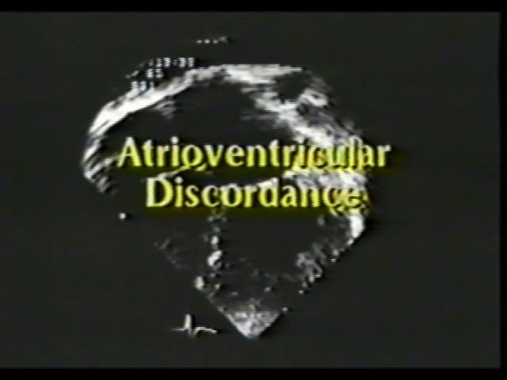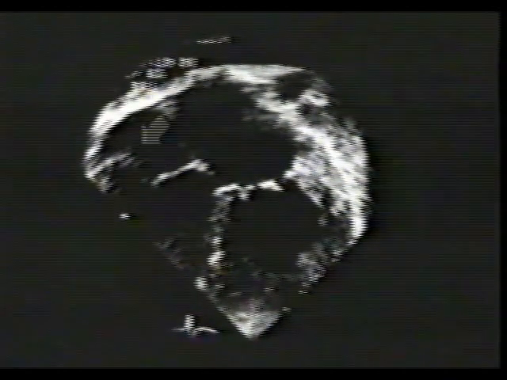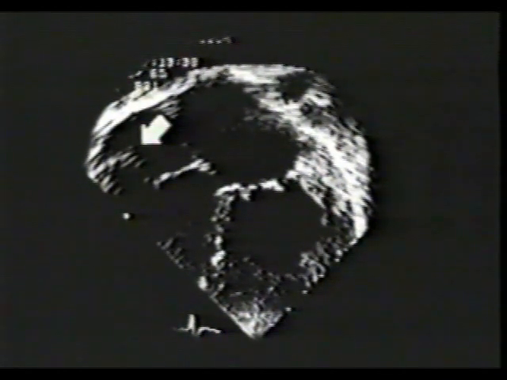This is the 2D echo of a patient with corrected transposition who has atrioventricular discordance. For orientation, this is right atrium, left atrium, and here's the plane of the atrial septum. This is the right atrioventricular valve. Note that the left atrioventricular valve is inserted lower than the right AV valve. Therefore, this is morphologic tricuspid valve, and this ventricular chamber is morphologic right ventricle. This is then mitral valve with morphologic left ventricle here. Watch this in real time now.